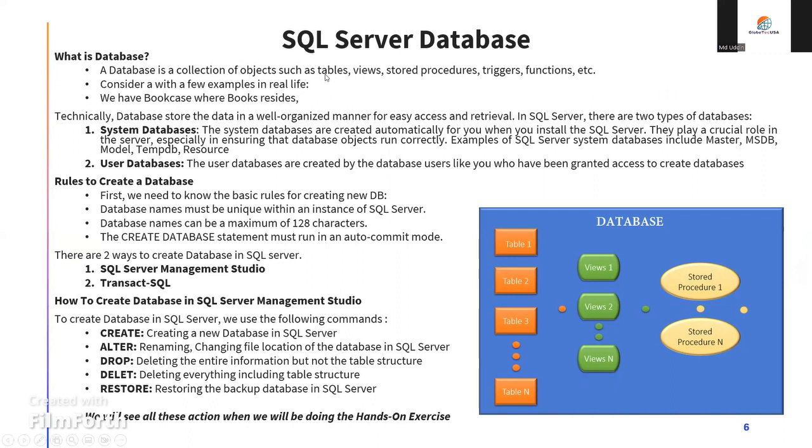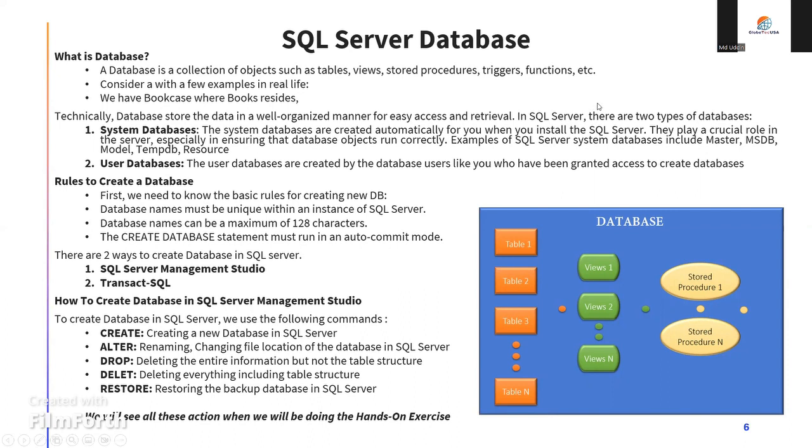It can have different tables with different names, the views, the stored procedures, the triggers, the functions. It can have system built-in functions, or you can have a user defined function. Consider a few real life examples. We have a bookcase where books reside, right? So a database is the same thing. It's a data case where all the data resides.